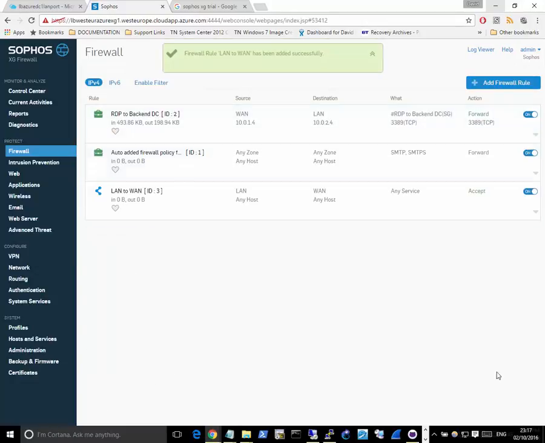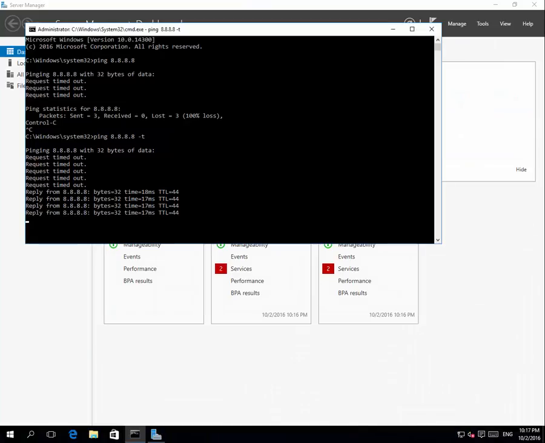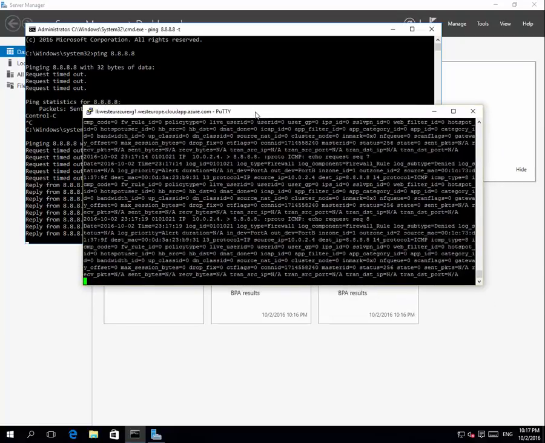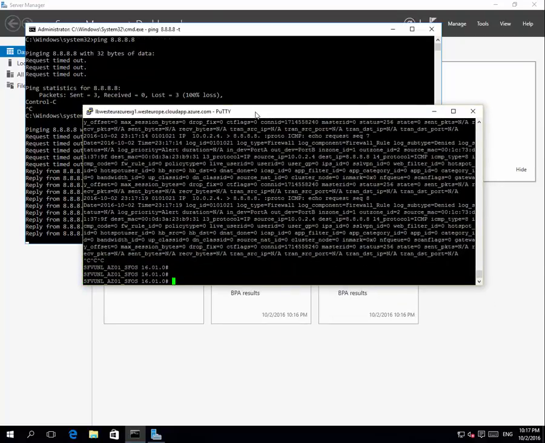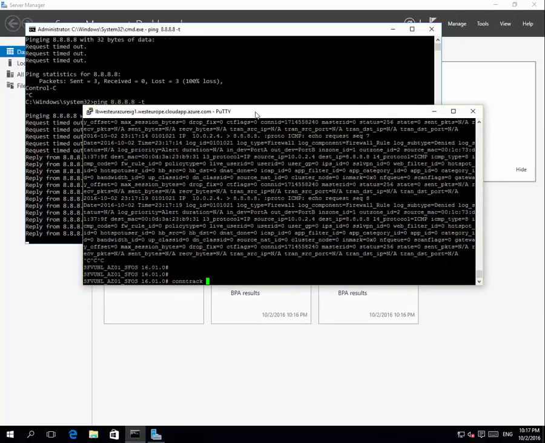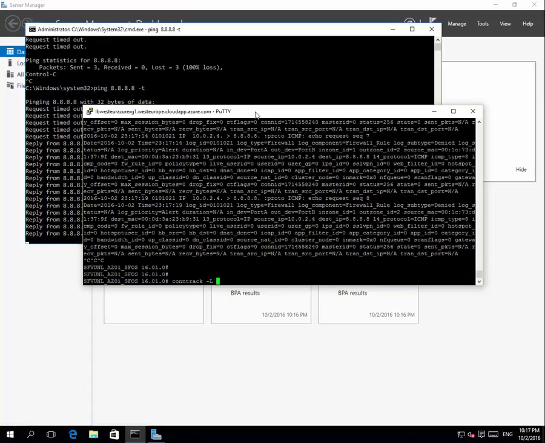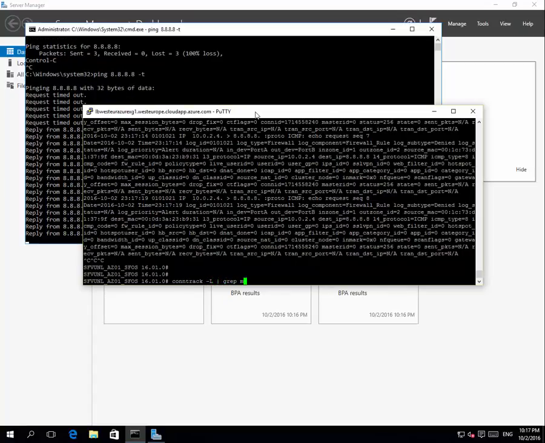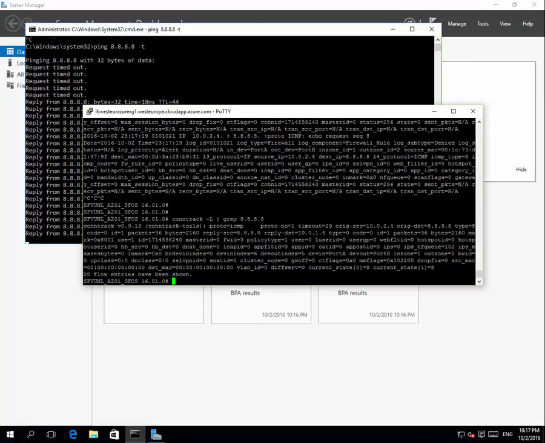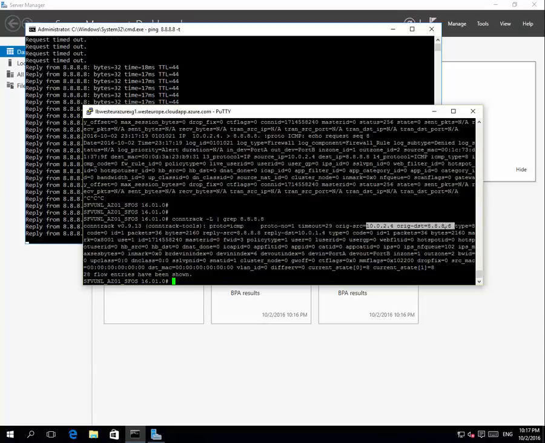Now if I go back to my backend server, I'm able to get to Google. And if I look at connection tracking, you can see that it is indeed going from my backend server out through the XG firewall to the internet.